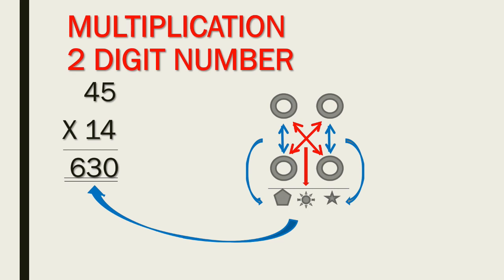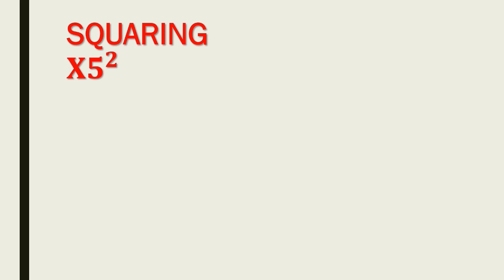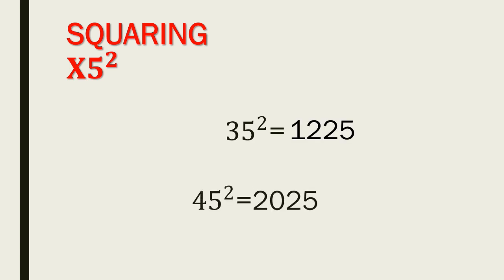In this way you can calculate the squaring of a number ending with 5. It's a special case which always ends in 25 and is very easy to calculate. If any number ends with 5, like 35 square, the answer is 1225. So how did I do this? This is the technique. For example, 45 square: you multiply 5 into 5, which is always 25, and then you multiply 4 into 4 plus 1. So 4 into 5 is equal to 20. So the answer is 2025.